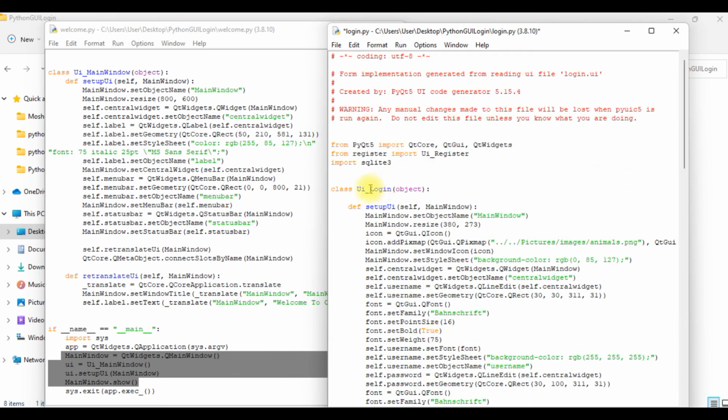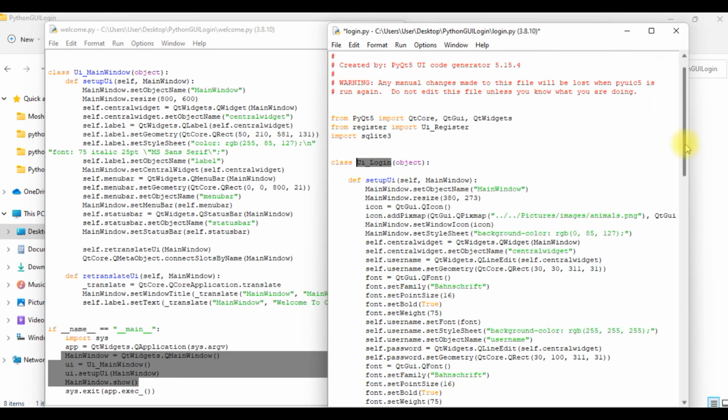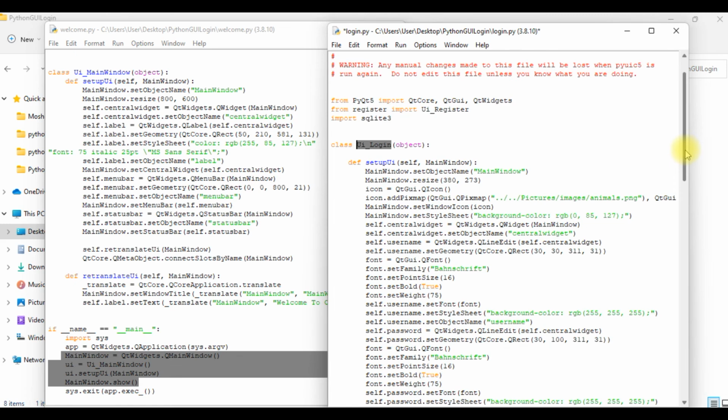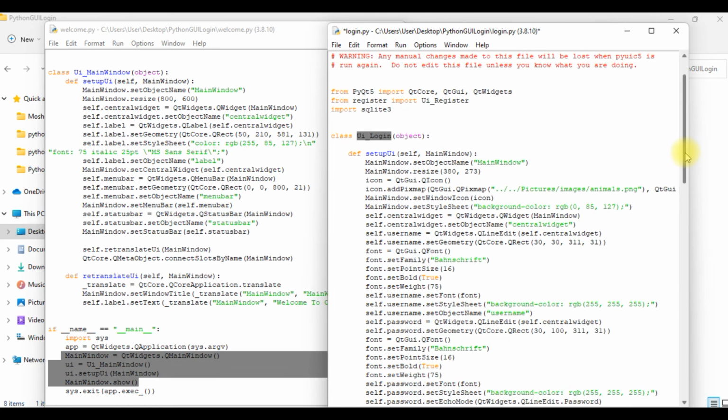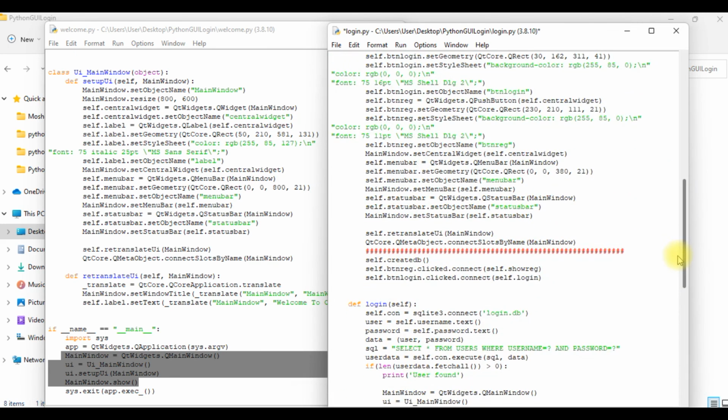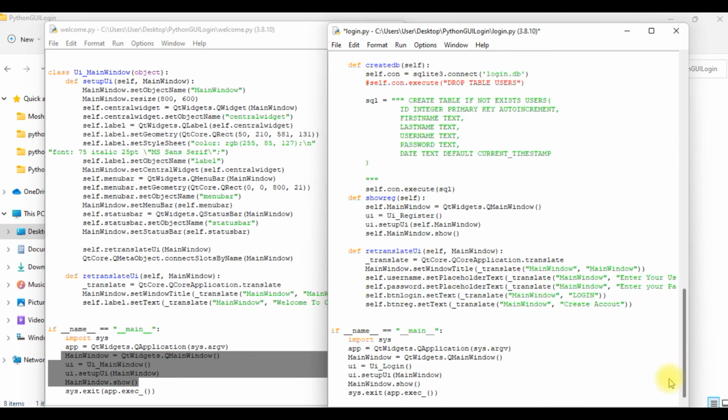So we call it UI login. So, oh, it is that object that we didn't change. We didn't change the object here, main window. So let me give it login window.